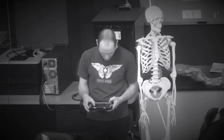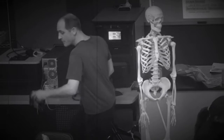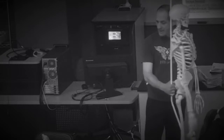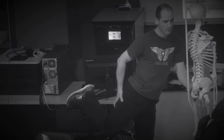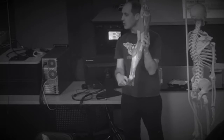Now we're going to go to the knee. So when we look at the knee, we got two main motions. We got a flexion of the knee, we bend it, and we got a big extension, kick it out. So when we look at the knee flexors, we expect those muscles to be what? In the back, right? Those are the hamstrings. They flex the knee, they are in the back. The hamstrings have two sets of muscles, and on the model it's nice. It's one set that goes to the outside, and one set that goes to the inside.